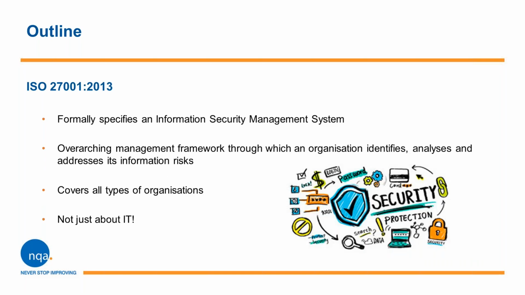So first, an outline for those of you who are new to 27001. Just what is 27001? Well, ISO 27001 formally specifies an information security management system, or ISMS, and this is a suite of activities concerning the management of information risks called information security risks in the standard. The ISMS is an overarching management framework through which the organisation identifies, analyses, and also addresses its information security risks. Now, the ISMS ensures that the security arrangements are fine-tuned to keep pace with changes to the security threats, vulnerabilities, and business impacts. An important aspect in such a dynamic field, and also a key advantage of ISO 27001's flexible, risk-driven approach.